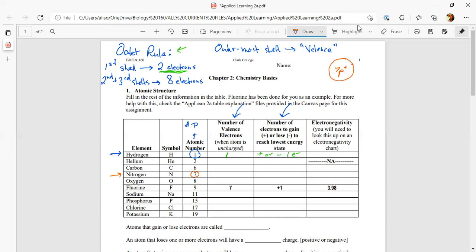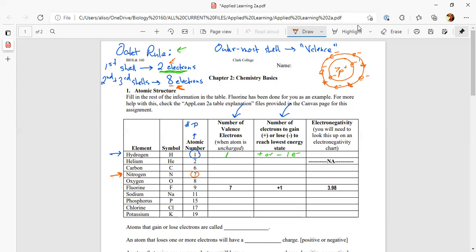The first 2 electrons can go into the first shell, as stated by our octet rule. The remaining 5, however, can't fit in this shell. They have to go into the next shell. So in our second shell, we will have the remaining 5: 1, 2, 3, 4, 5. So now we have 7 protons surrounded by 7 electrons. That is what our nitrogen atom will look like. So it is uncharged, but it is not stable because it has not satisfied the octet rule. In order to satisfy the octet rule, this second shell wants to have 8 electrons. It's only got 5, so that means that there are 3 empty bonding spots.